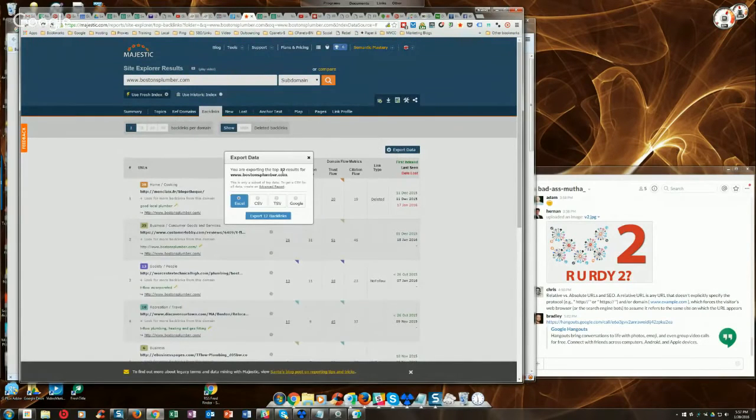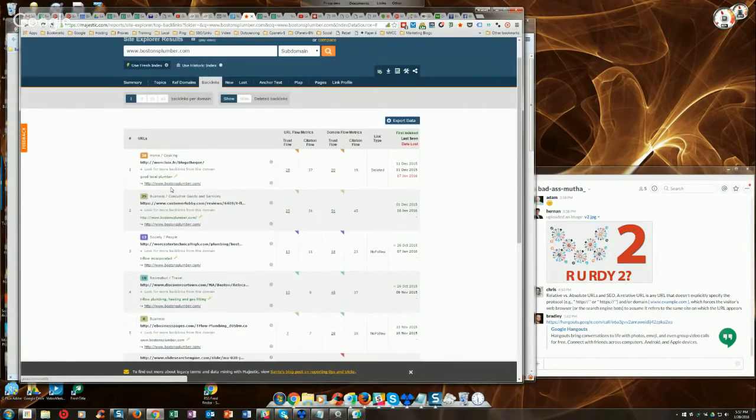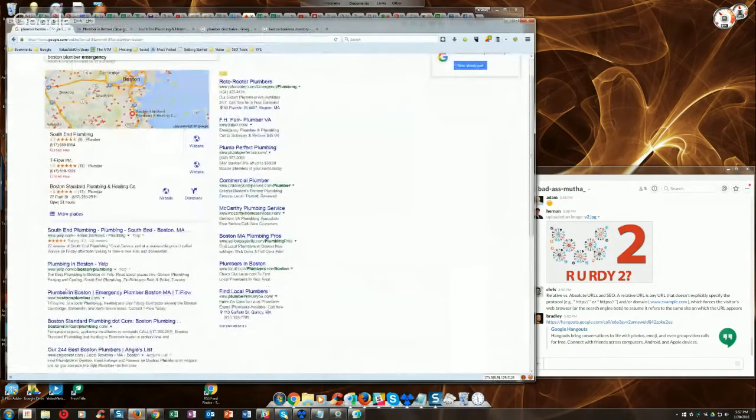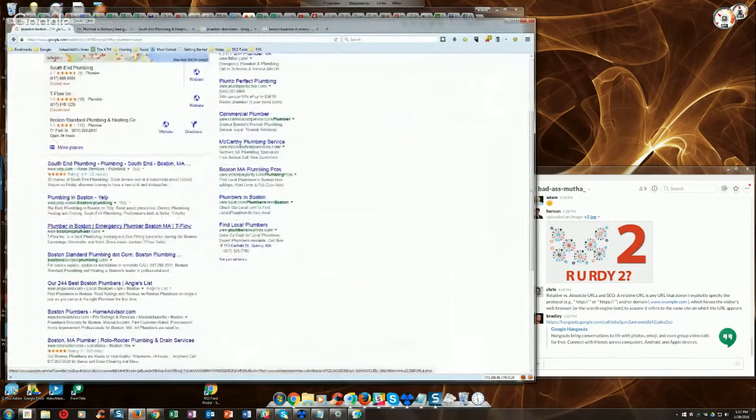But we could go over to here, go to the backlinks section, export the data, and export these 12 results into a CSV file, and then go crawl all 12 of those domains, because those domains are linking to the top ranked organic Boston Plumber website, right? It's only 12 referring domains in this case, but I've done it where there's hundreds or even thousands of domains linking to the top organic. Then you can go crawl those domains and see if you can also get links from those sites just by purchasing broken domains. Does that make sense?